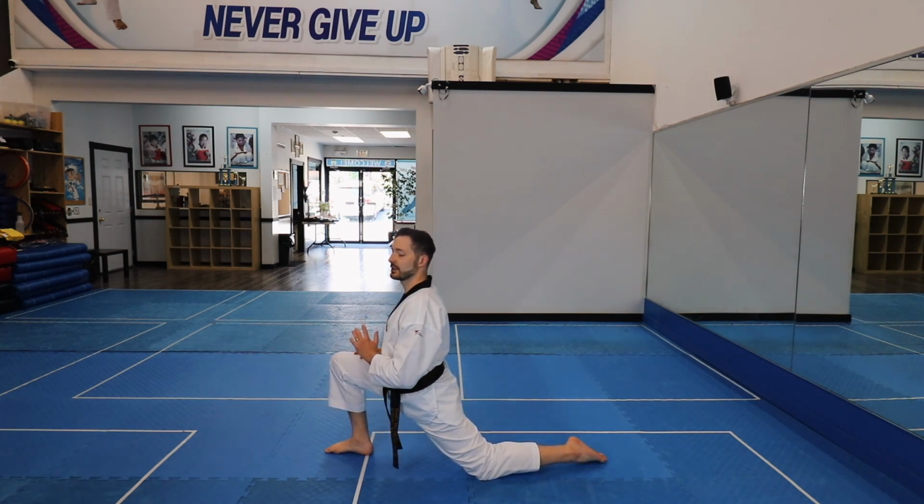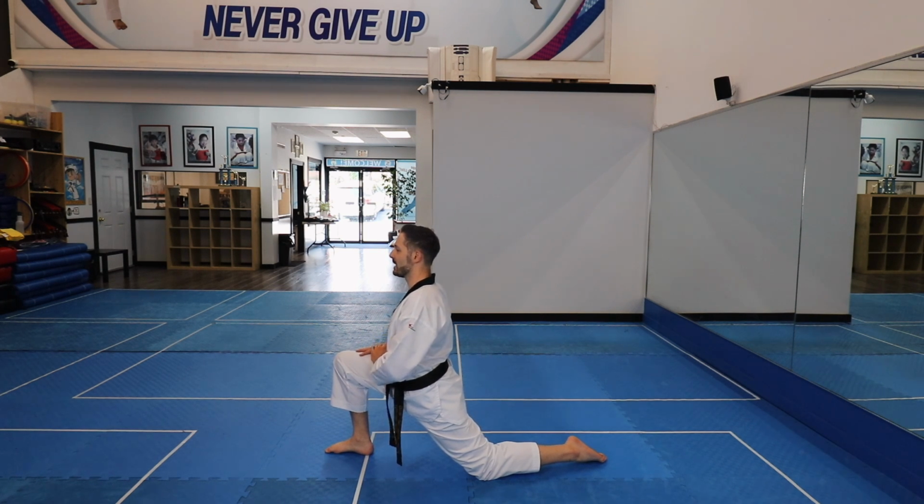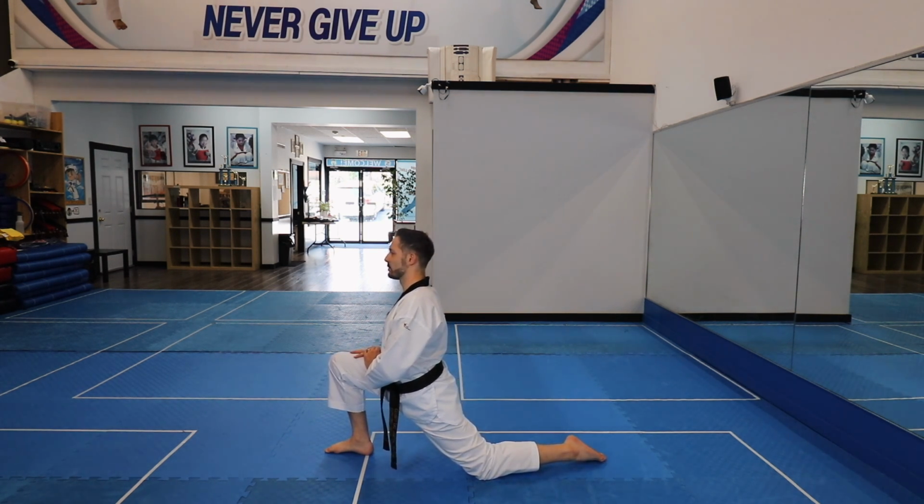Good, remember, good posture is very important, not just for Taekwondo, but your life. So make sure you guys have your shoulders back, chin up, chest out, hips squared. And then we'll do the other side as well.